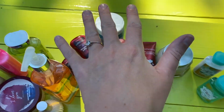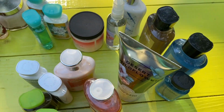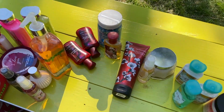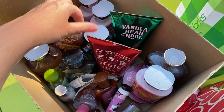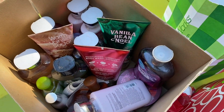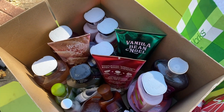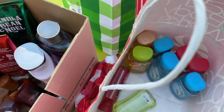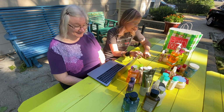This stuff that I'm keeping right here, these all seem like they have a good chance of selling, and selling for a decent amount of money, some more than others. Then I put all this other stuff back in here because they're current scents, or they just don't seem to be selling for as much money at this point. So hey, why not wait around, wait for them to increase in price, and Mom still has Christmas presents for the next 10 years. So Mom, I looked up all of the stuff in the Bath and Body Works bags.